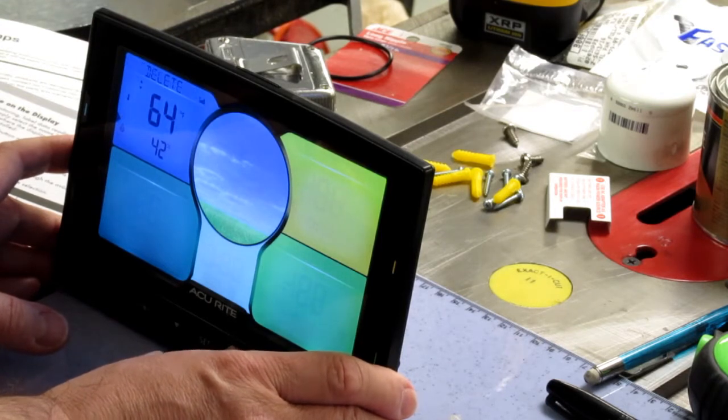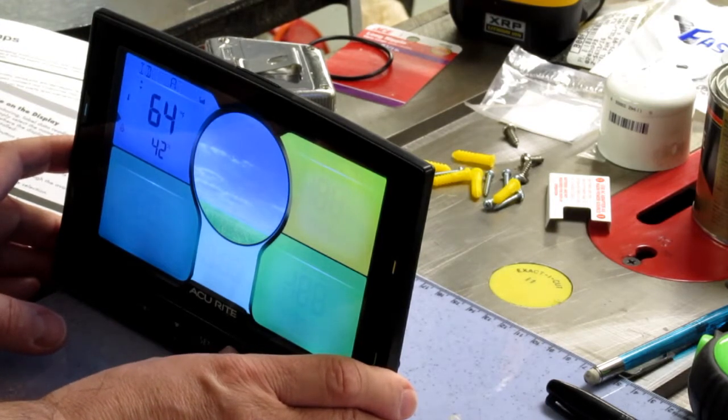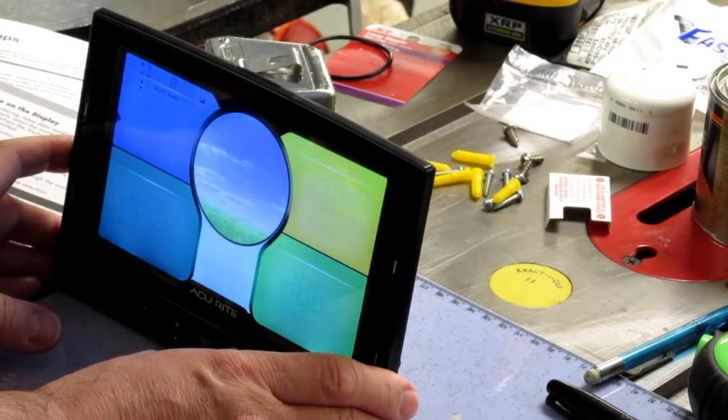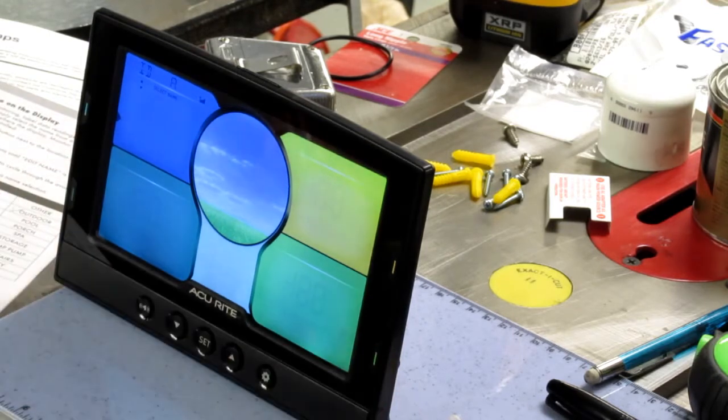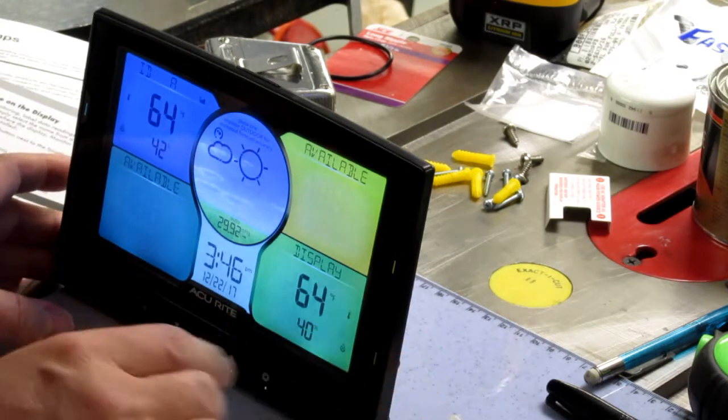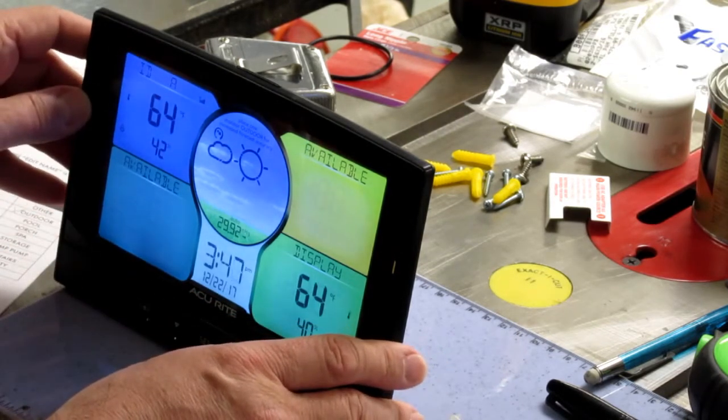So I'm going to cycle through till it says edit name, and then I push set, and it starts out with the default of IDA, and IDA is the garage indoor thermometer. Well, I didn't do it quick enough, so now I lost it. I have to start again.